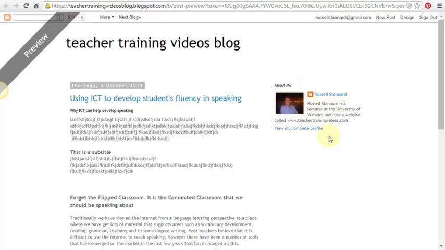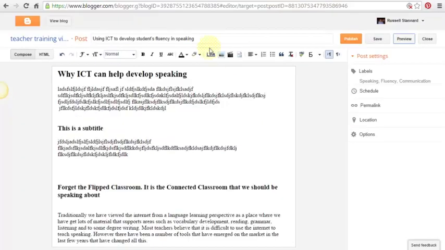Well, I'll come back to this because this is really what we call a plug-in or a widget, and this widget is automatically part of the template. We can delete it if we don't want to have that, so we will come back and deal with widgets. Notice that when you go and preview that, you're actually opening up an additional tab at the top of your page, so you can close that and come back. So you can either save or you can publish and you can preview. I'm going to publish this, and when we come back and do some more blog posts, we'll look at some of these other buttons.